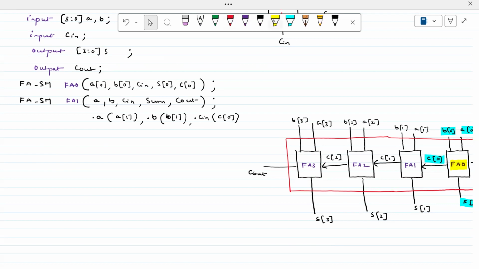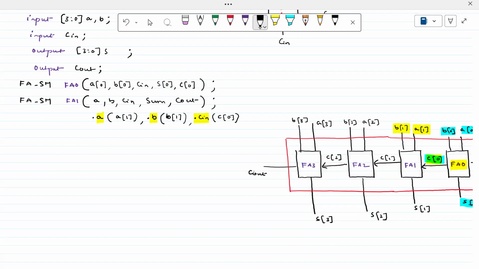You can observe this one. Therefore, the first, A of the full adder is connected to what? A of 1. Next, B of the full adder is connected to B1 of the 4-bit adder. CIN of the full adder is connected to C0 of the 4-bit adder. Something like this I have.